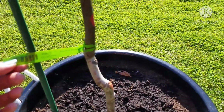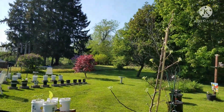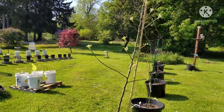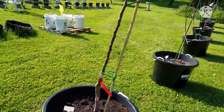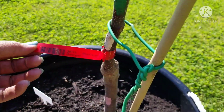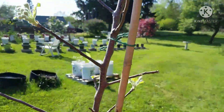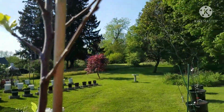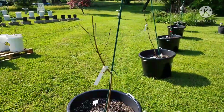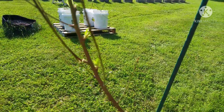That's a dwarf pear. And over here I have another pear. I don't know if you can see that tree right there, but that one, the taller one, that's a pear. And I'm hoping that they'll work together. If not, I'll get another one. This is a dwarf honey gold apple. And they're already starting to get little leaves on them. When I got them, they was just little twigs. So I know they're doing okay because they're starting to get the little leaves on it.